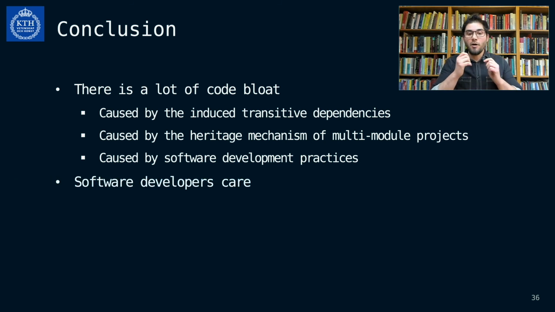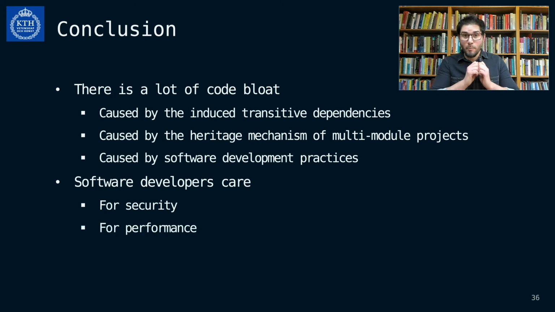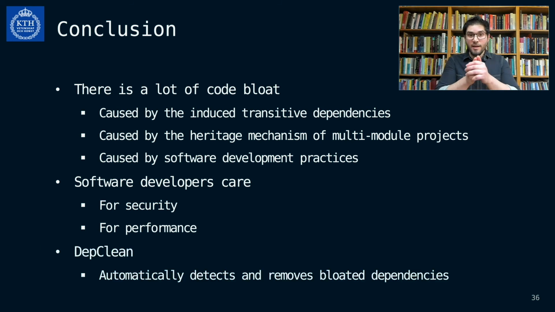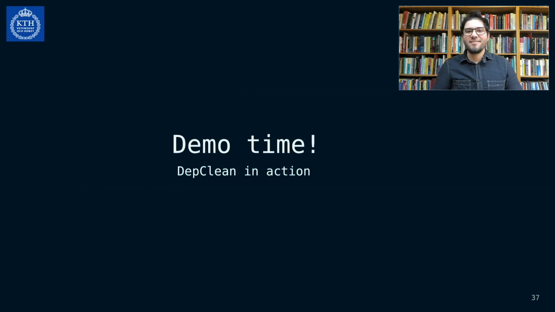Developers care about this issue for multiple reasons. For example, for security, having fewer dependencies decreases the attack surface of the applications. Also, for performance, having smaller artifacts makes it easy to deploy and share them over the network. And DepClean is a useful tool to automatically detect and remove bloated dependencies from Maven projects. So now, let's see a quick demo of DepClean in action.